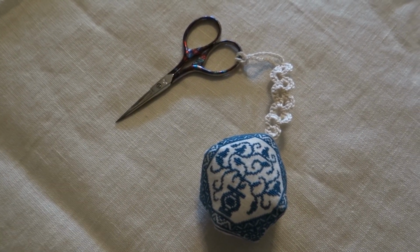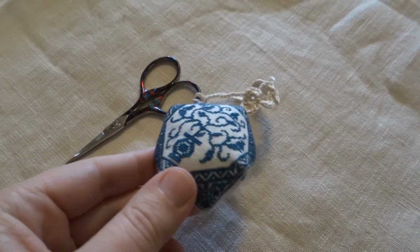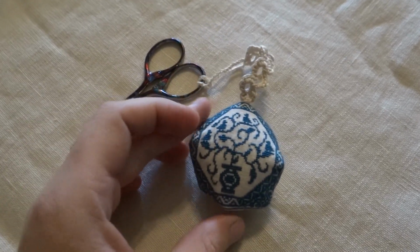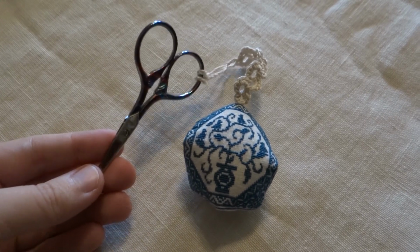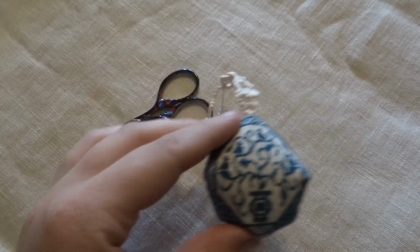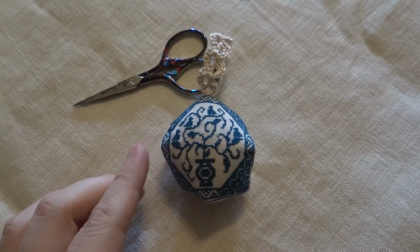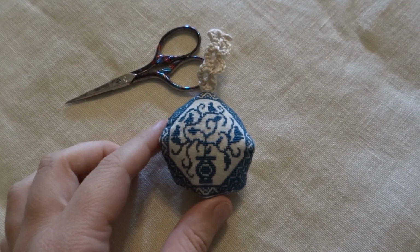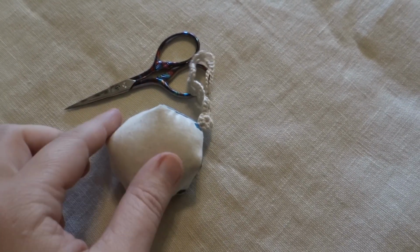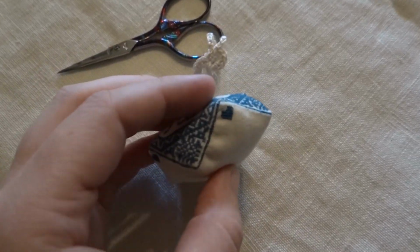So, surprise! The tiny Quaker is actually a tiny biscornu. Look at how little it is. So I made this for my Great Biscornu Swap partner, and I turned it into a scissor fob. It's a little bit wonky because, as I have mentioned, the fabric was not exactly even, and so it's longer than it is wide, and the same on the other side. I kept the back very simple because the front took such a long time. But then just put these cute little hearts.